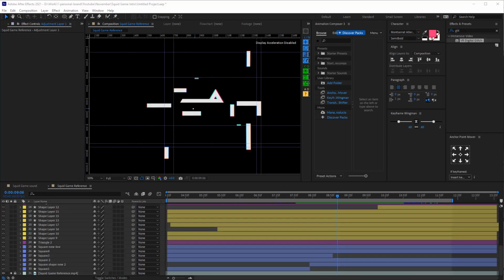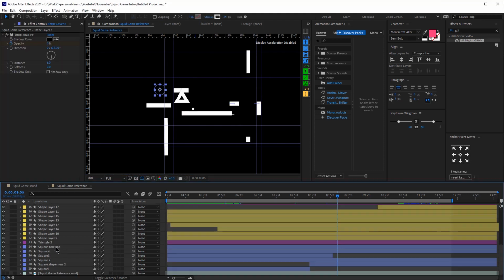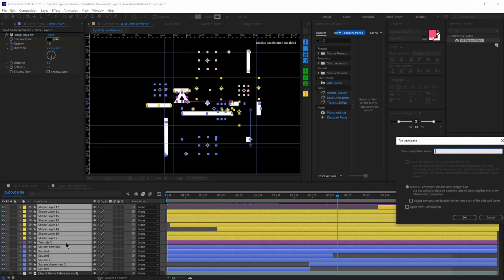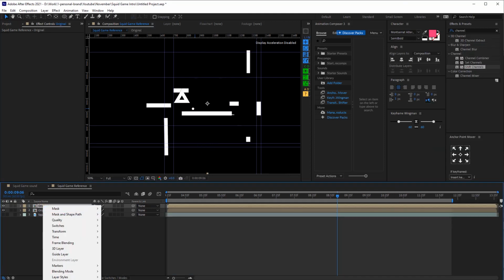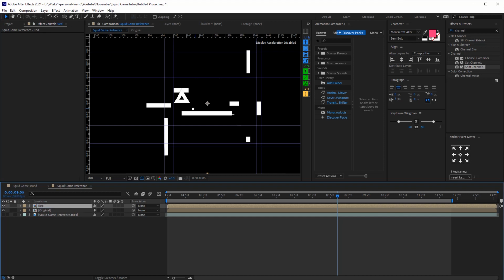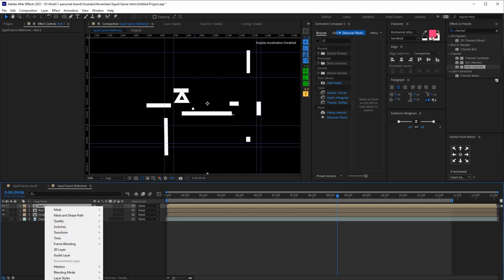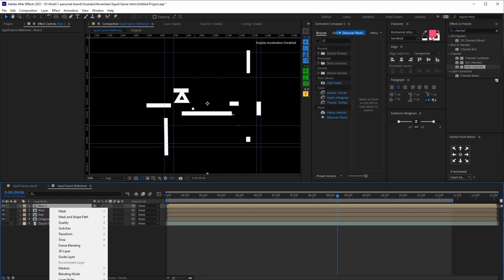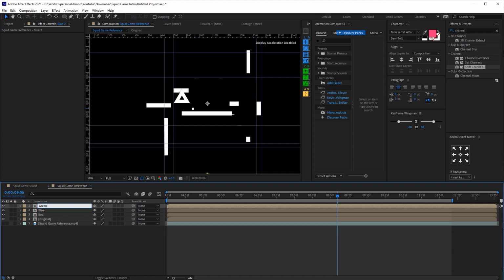All right, so the last thing we're going to do is add this cool RGB split effect. And the way we're going to do that is very easy. It won't look exactly like the original, but otherwise we'll have to spend time applying this effect everywhere. So here's what I'm going to do. First of all, I'm going to pre-compose my composition. I'm going to call that original. Now duplicate that and rename it red. Duplicate it again and name that blue. Duplicate that and rename that green.